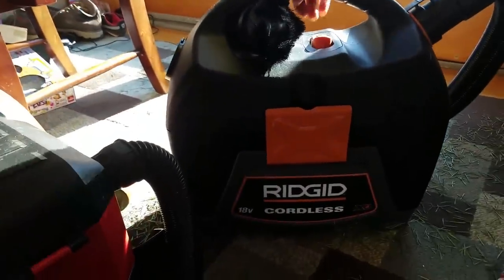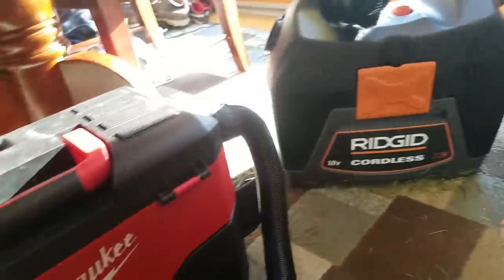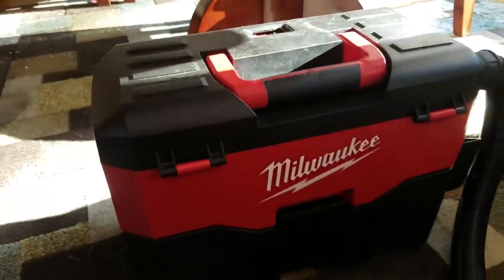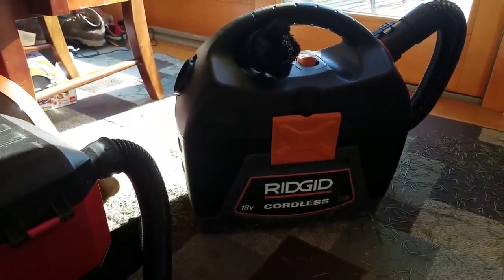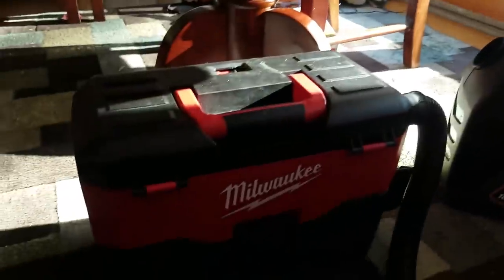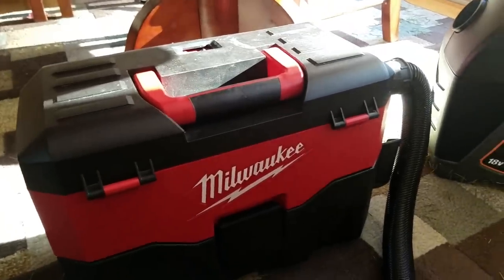This is, I think, $69.99, and this is $99.99. And whatever platform... The Milwaukee's heavier, though. Yep, it's heavier. So if you're thinking wife, car, gift, I would go with the Ridgid. Yeah, I mean, it's going to depend what platform you're in. They're both very good.